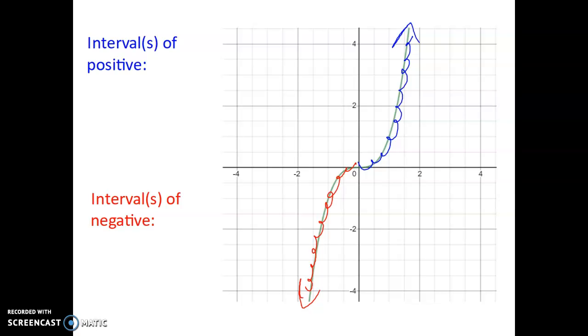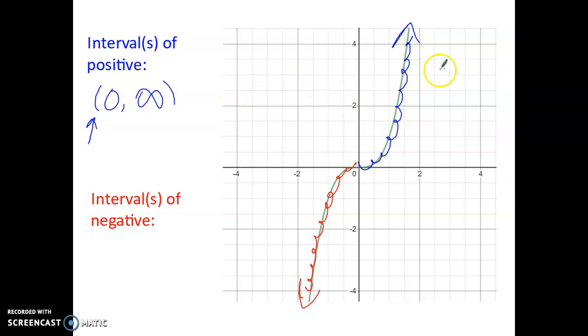So as I move from left to right, you can see that it begins being positive here. That's where it crosses the x-axis. I need to use my x-intercept to find this point, which we said was (0, 0). And it continues positive on and on forever. So that means my interval for positive is going to be from 0 to positive infinity. Remember, 0 is not included because the y value of 0 is 0, which is not a positive number.